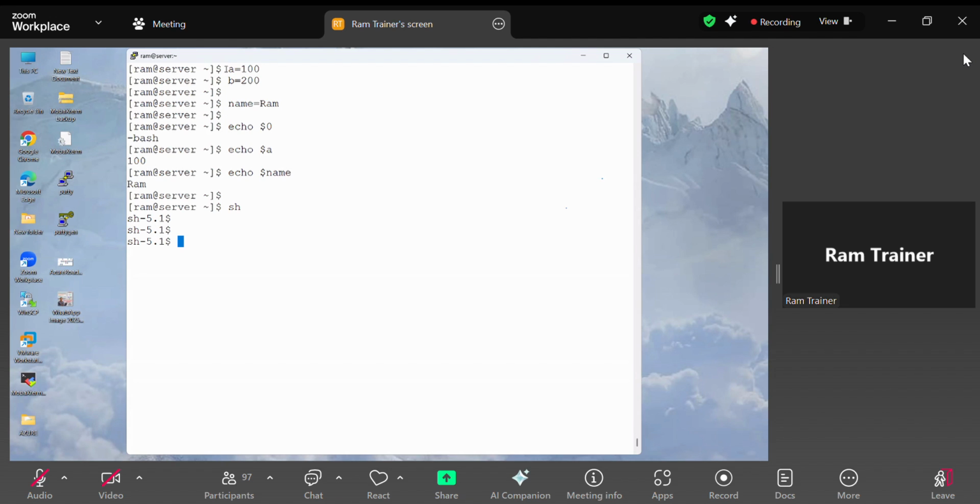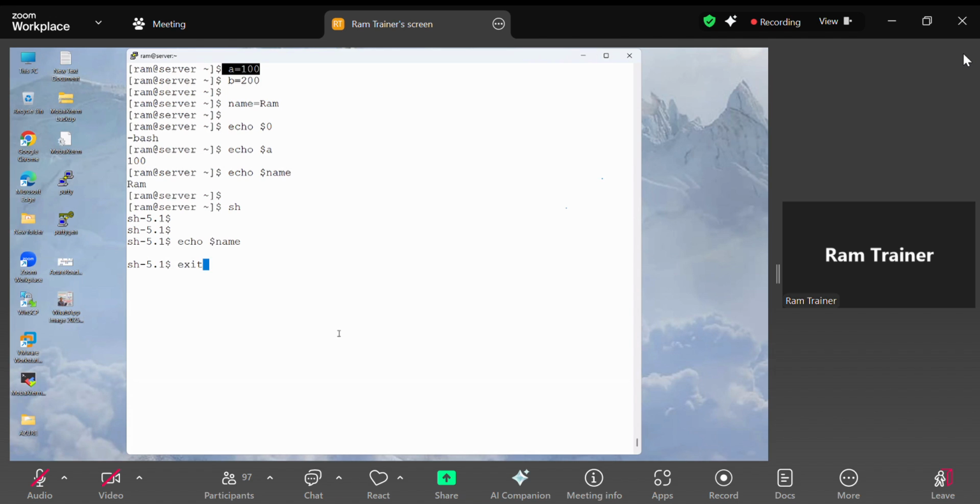Because I have declared a value 100 in the bash shell. But I'm trying to access the same value of name. So now the output is empty, because local variables are within the scope only.